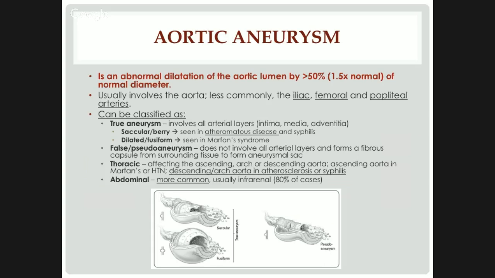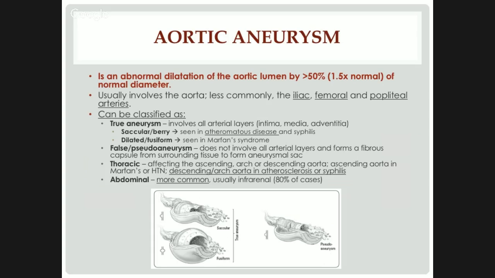So aortic aneurysm. As I'm sure you have heard in pre-clin, it's a dilatation of the aortic lumen. The technical definition is by 50% or 1.5 times its normal size. And we're going to be talking mainly about aortic aneurysm and aortic dissection, but aneurysms can involve other vessels as well. You can get them in your cerebral vasculature. You can get them in the large vessels of the lower limbs. So in terms of classifying aortic aneurysms, you've got 2 ways of classifying it.